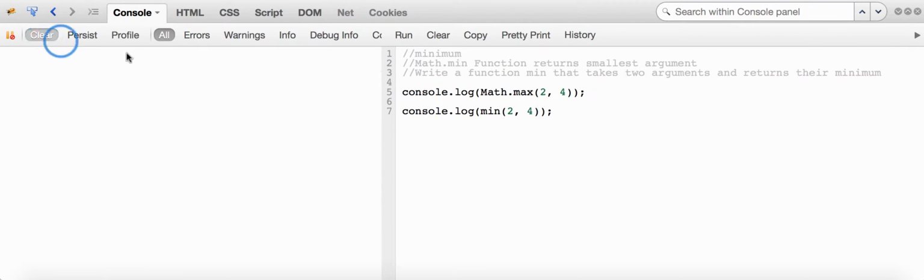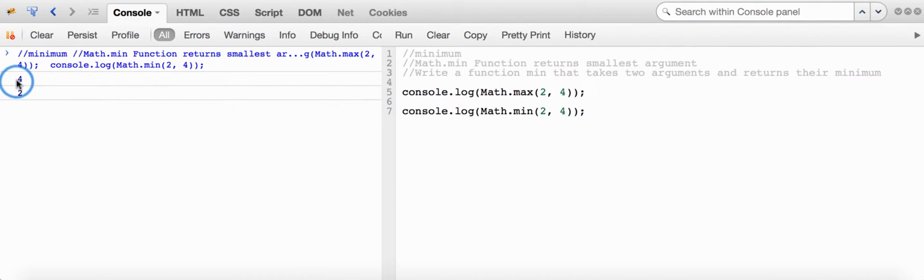So I'm going to clear this screen, and I'm going to change this up a little bit. I'm going to call on the math.min function. This is a function that has been created, so it's pre-made and I don't have to try to make that program. I'm just going to receive the smallest value when I click run on my program. So I returned 4 as my largest value, or the max value for the first function call, and 2 as my minimum value for the second function call.